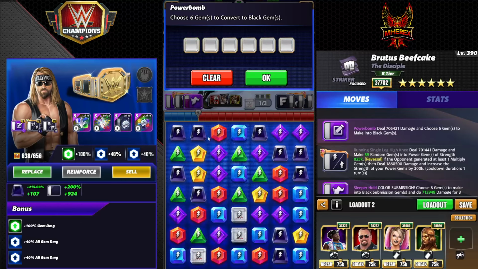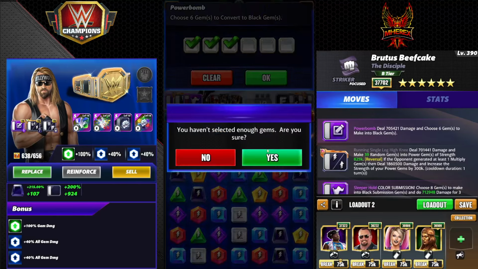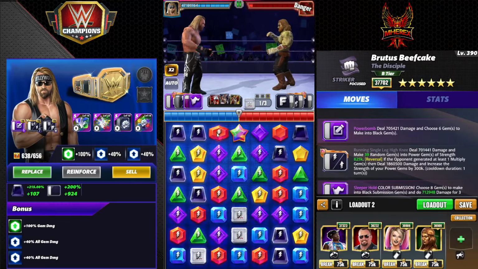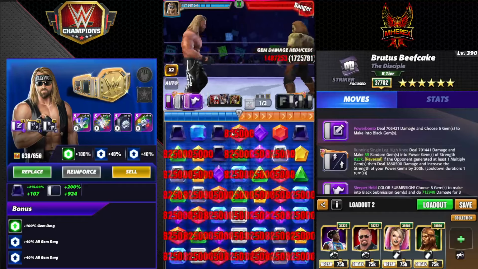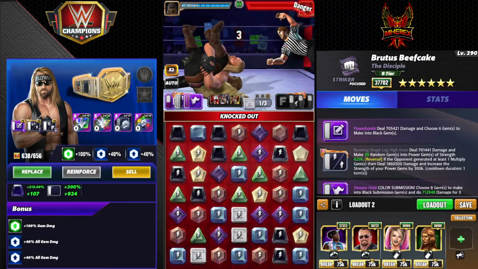Wait, we're doing the choose move. So, choose move, you want to do a, oh, I don't like where these are at. A 5 match, 6 match is actually what we want, because that will load on the swipe. Then we swipe. You can see it just does a ton of damage though, power gem damage.